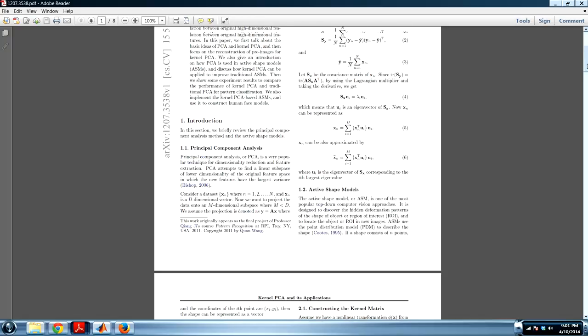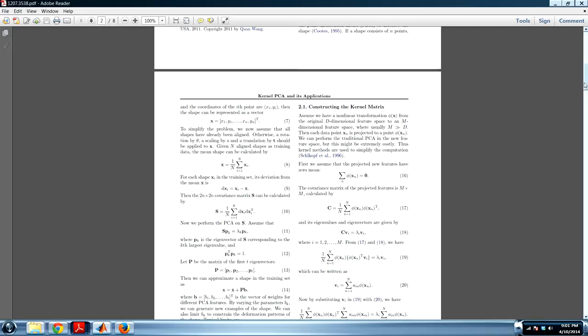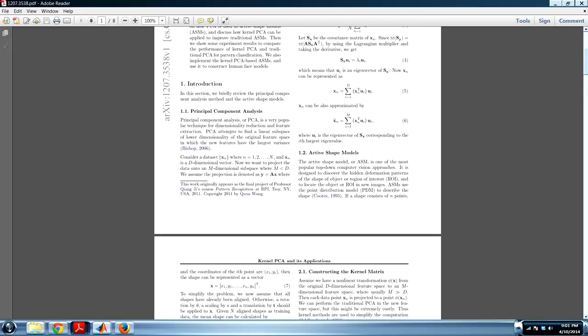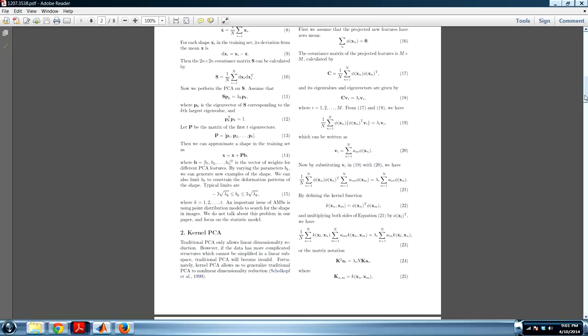It talks about the advantages of the regular PCA versus the kernel PCA. By looking through this, one thing that I learned was how the kernel PCA is the generalized version of the traditional PCA.